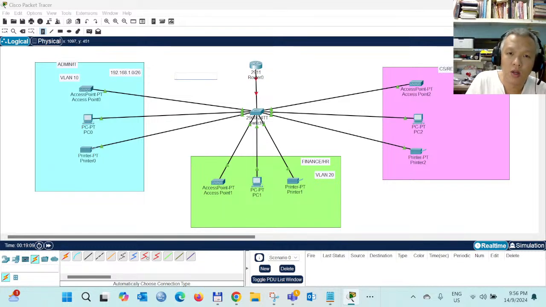In case you want to put it here, you can just put it here, 192.168.1.64/26, and 192.168.1.128/26. So you can just put it nicely.